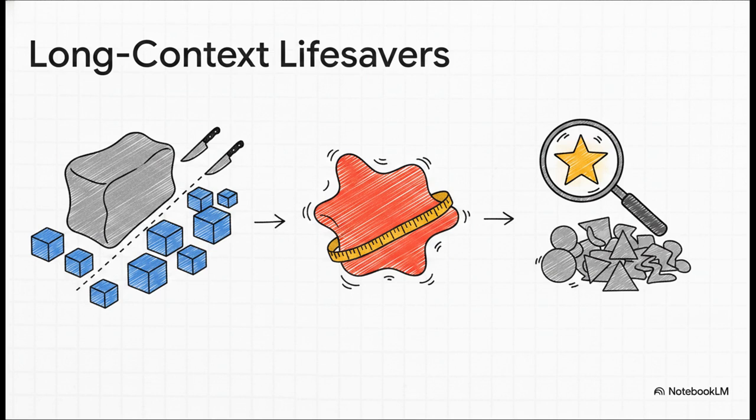Now, when we're dealing with massive documents or incredibly long contexts, we bring in the lifesavers. Chunked prefill means we take a massive prompt and process it in smaller chunks, improving our memory utilization and throughput. We can also use rope scaling to expand positional encoding limits or implement retrieval-based context reduction. That basically means fetching only the information that's actually needed for the prompt, rather than trying to feed the model an entire encyclopedia all at once.